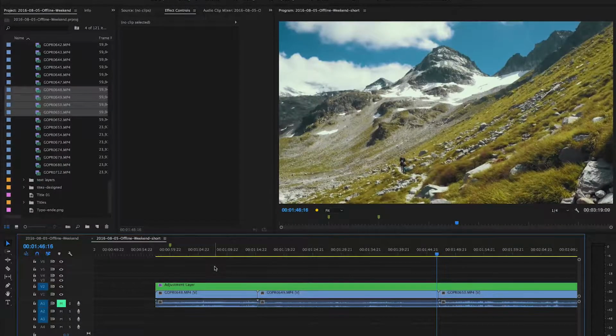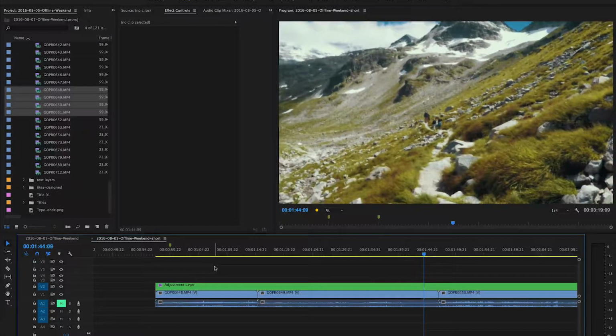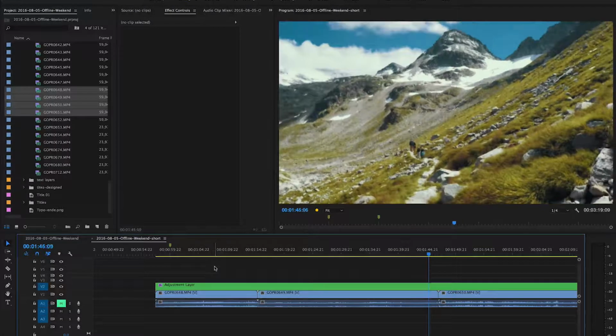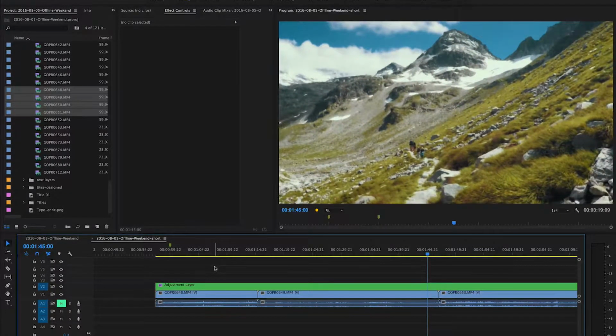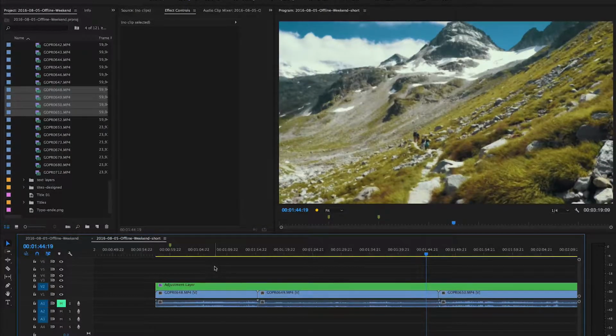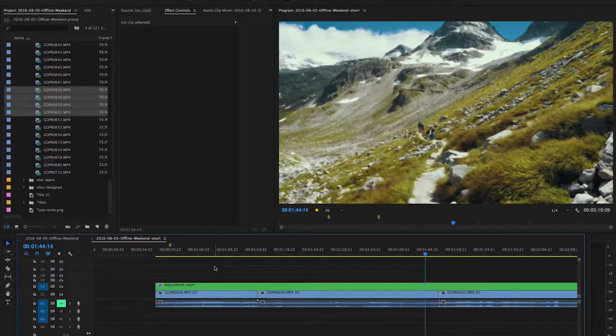Now, if I do the same thing while holding down the shift key, it actually jumps 10 frames. And this 10 frame interval can be changed in the settings to your liking. I personally really like the 10 frames because it essentially gives me about 1 second in 2 clicks. So I have one jump, which is 10 frames, and a second jump, which is another 10 frames. So we are at 20 frames. And if I do one more jump, it's a little more than a second of footage. So for many transitions I use the 10 frames or maybe 20 frames.